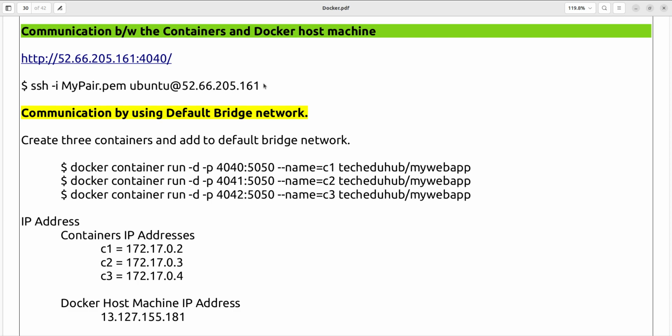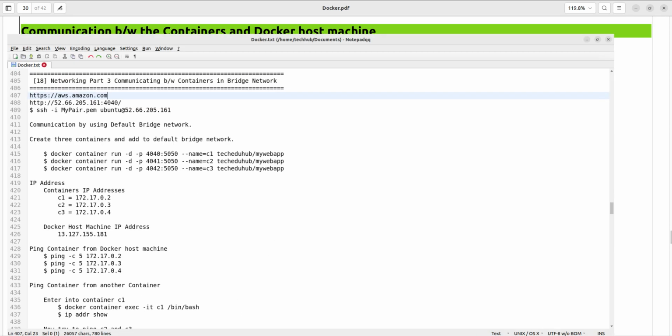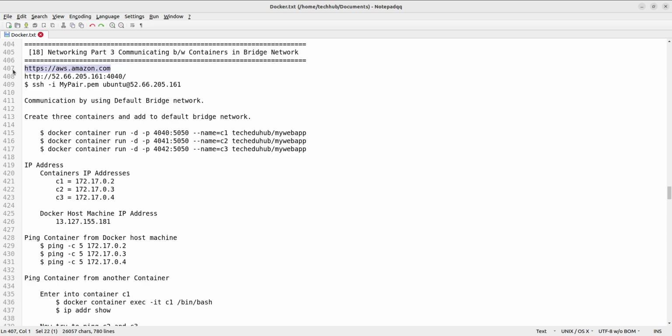Later on, if time permits, we will learn how to use Google Cloud and Azure. We will see that later, but currently in this course we will use AWS. Okay, fine. So let's go to AWS first, and we will see the account creation on AWS.